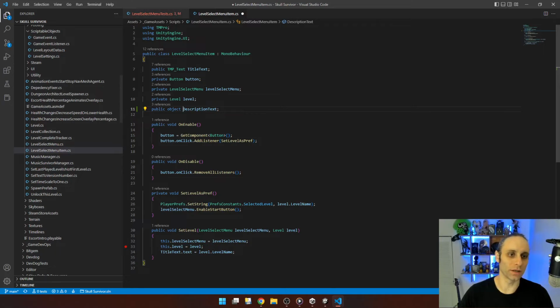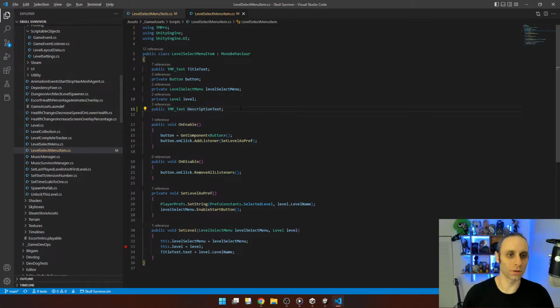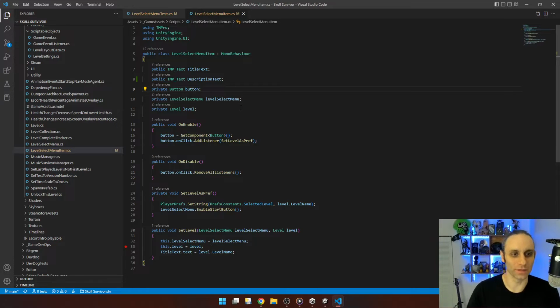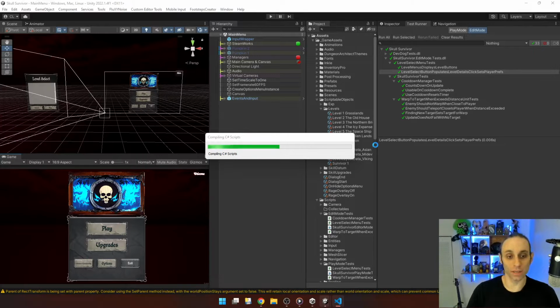I'm going to jump in here. Obviously, it's the TMP text. I'm going to move that up. And so, yeah, we have the title text, level select menu, all that stuff. Right now, none of those properties are set. So expect these unit tests to pass?